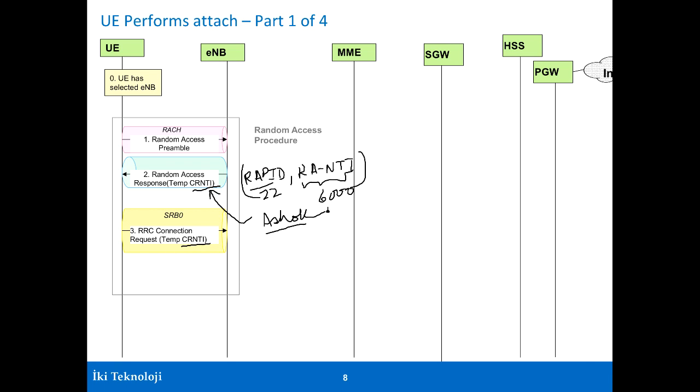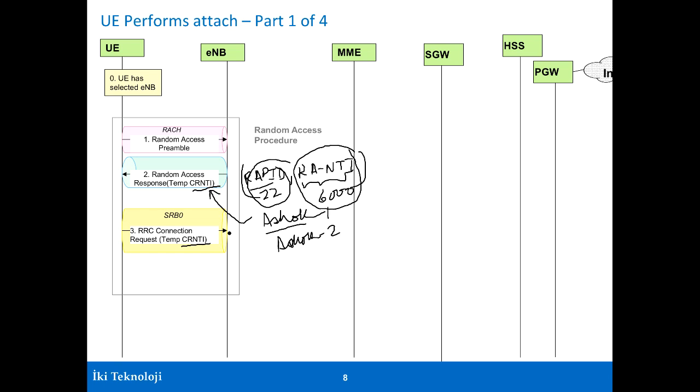So there are two Ashoks, as we said, Ashok 1 and Ashok 2, who unfortunately in this case had transmitted with the same RAPID and within the same time frequency slot, and so they collided. Now the messages coming from these two Ashoks will collide at the eNodeB. They have slightly different information in there, and the probability of both of these messages succeeding at the eNodeB is very low.